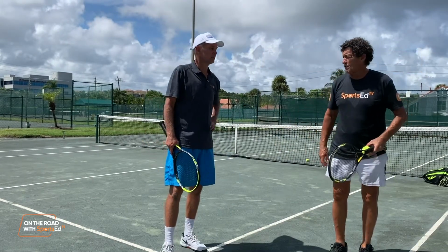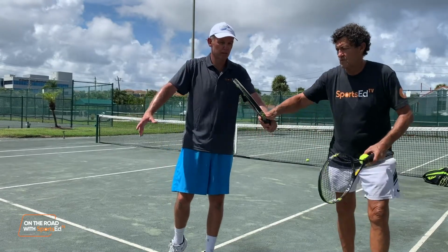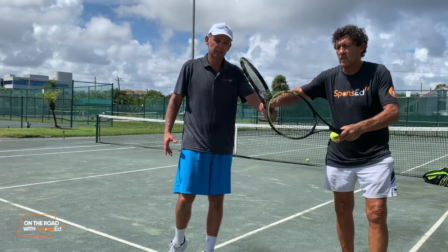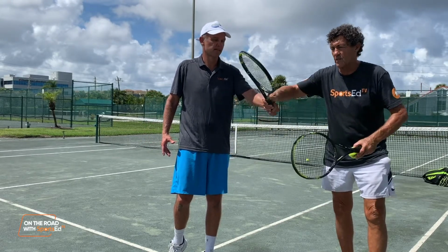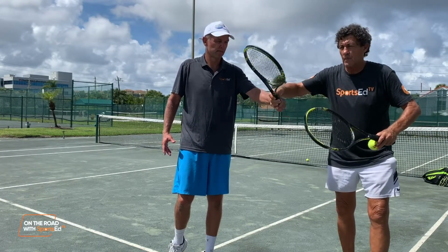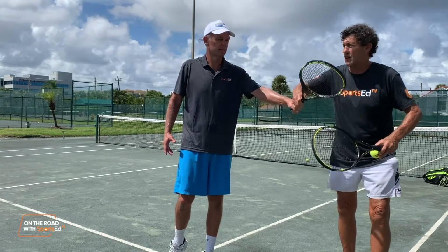Ellis, show us that backhand volley, the contact. So you're going at the contact, and then right at contact, you're just opening it up and getting a little bit of underspin. The key is you have to lead with this front edge here. At your knuckle, Ellis tends to volley with a low backhand grip, just leading with the front part of the racket. But contact is actually there, and then it cuts underneath it, right?